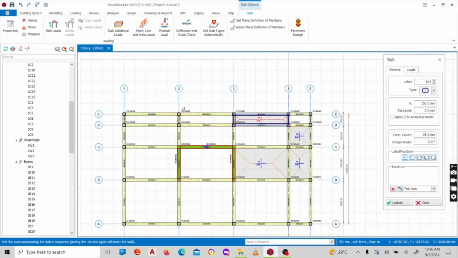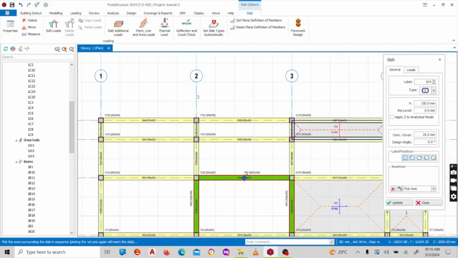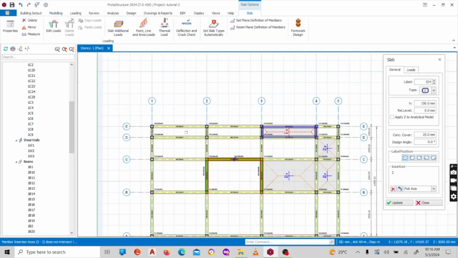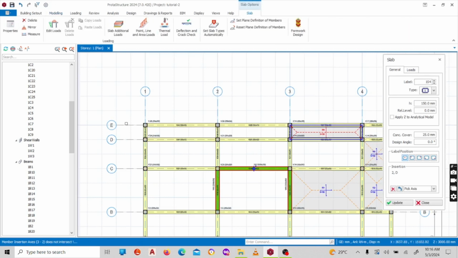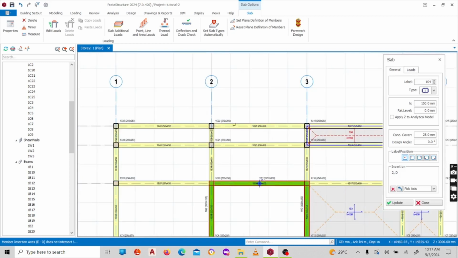If I pick axis, I'm picking axis 2, axis 3, axis D, and axis E. Sorry, let's do that again.